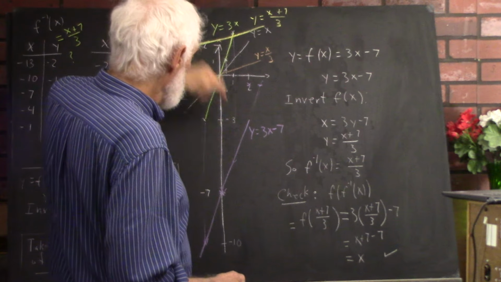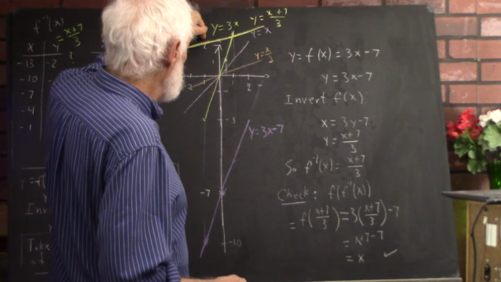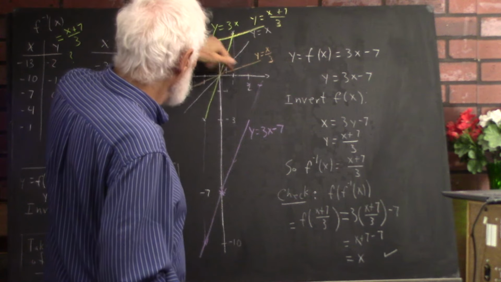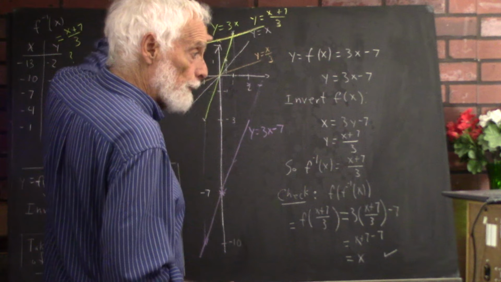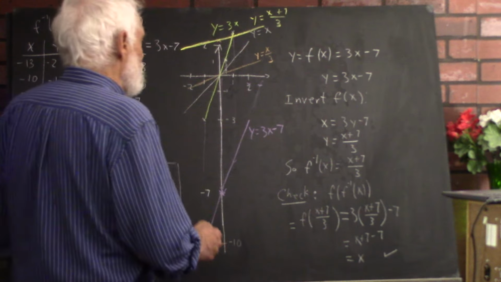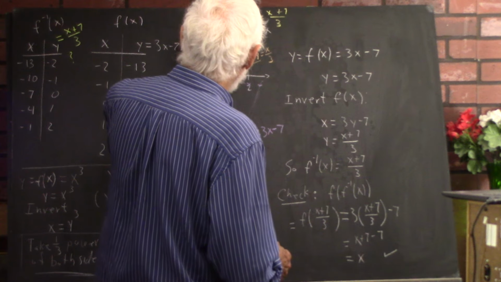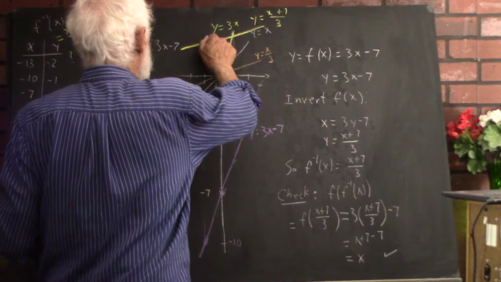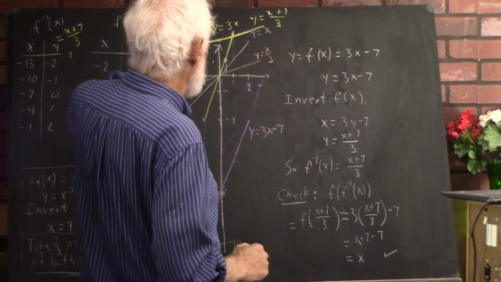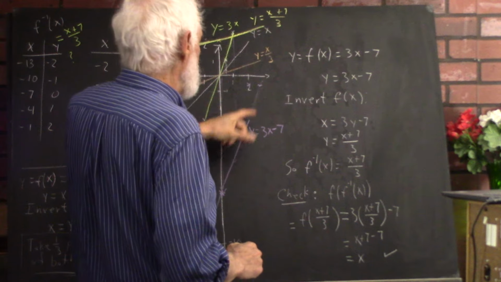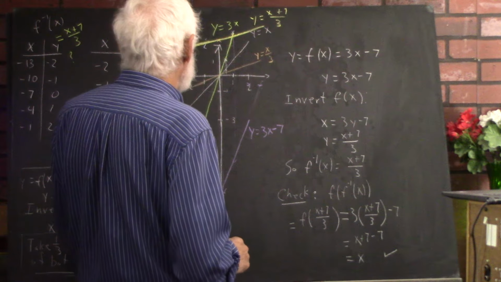So this should be the inverse to this, meaning that every point here should reflect at a perpendicular across the y equals x line, equal distance on the other side to a point on this graph. Doesn't work out too well for this point. If we go to perpendicular, we're going about there, and then we go here, we get a point here. It's close to the graph of the inverse function, but it's not really inverse to this point. If you switch the coordinates to this point, you don't get this one.